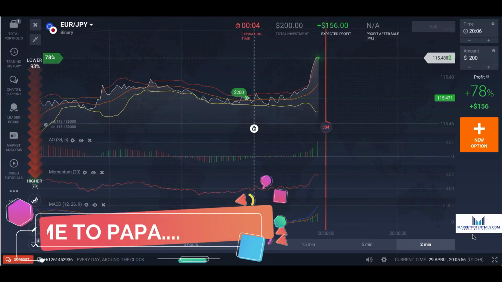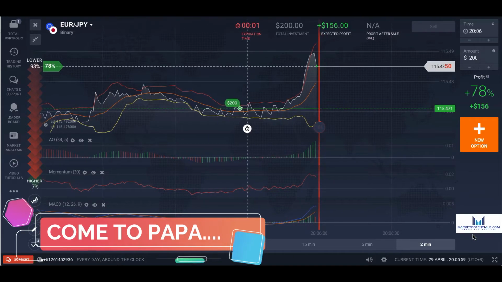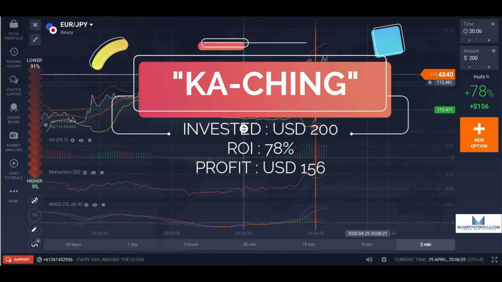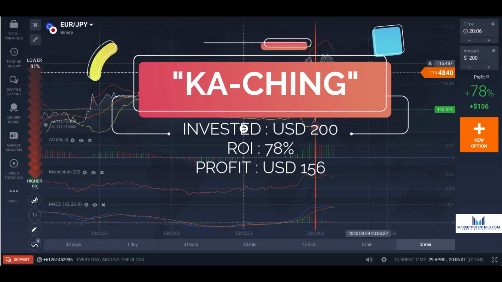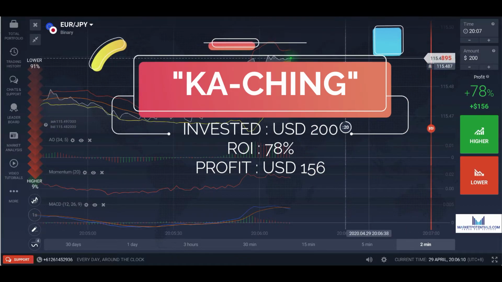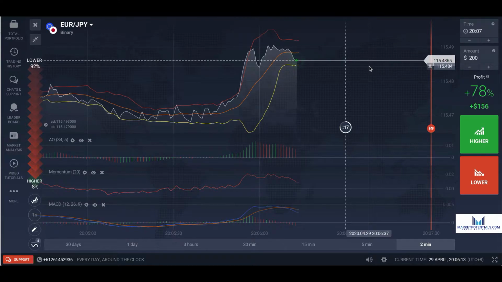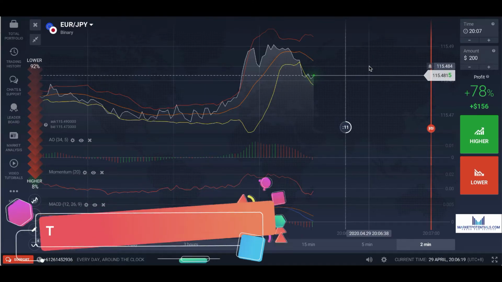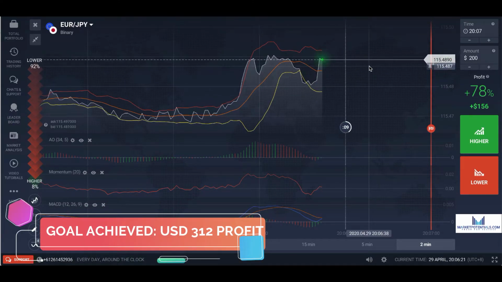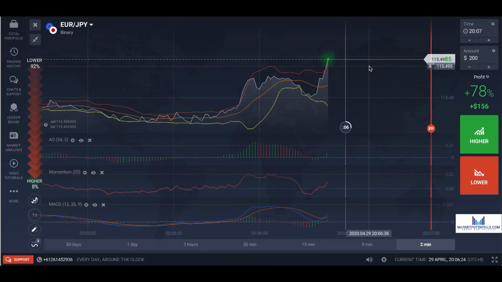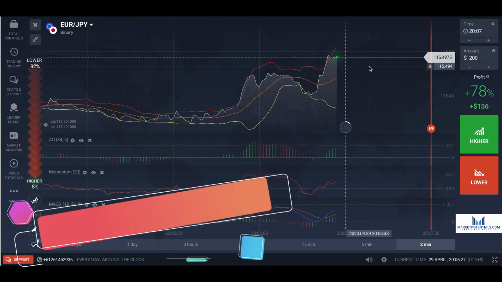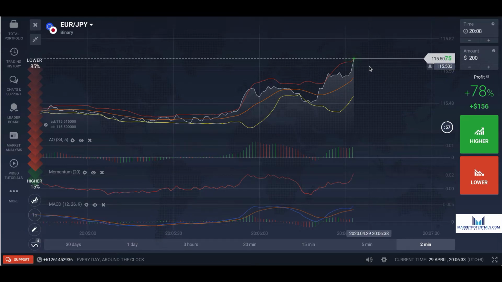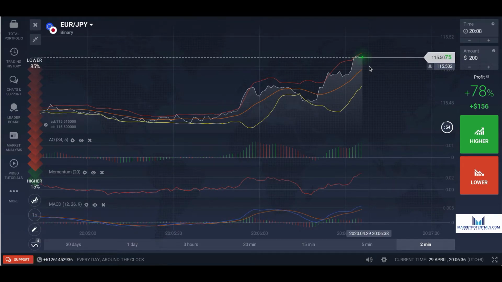So all right, that's the kind of signal that I was looking for anyway. Quite a comfortable end again. So $156 again, guys, in the bank. So today's goal, that's it. That has been met already. That's in the money again, $156 the second time around. So I have pocketed a total of today a profit of 312 US dollars in the bank as we speak. That's today's objective, day number 3. Again, this is day number 3 of the 5 days challenge I've got going on the channel right now. And we just pocketed $312 in total profit.